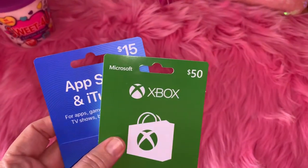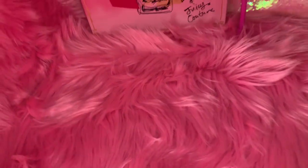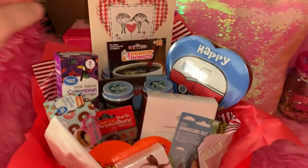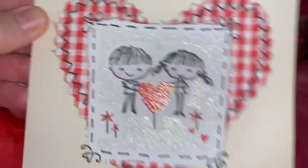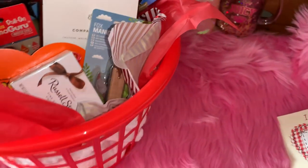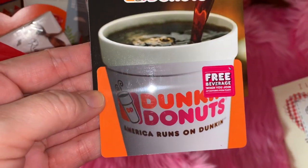I know he'll love the gift cards — he'll spend those before the night's out. The last basket I have is for my honey. I just have a little card that says 'I Love Us' with all kinds of cute little things on the inside. He absolutely loves Dunkin' Donuts coffee and has the refillable mug, so I got him a Dunkin' Donuts gift card so he can get his coffees in the mornings.